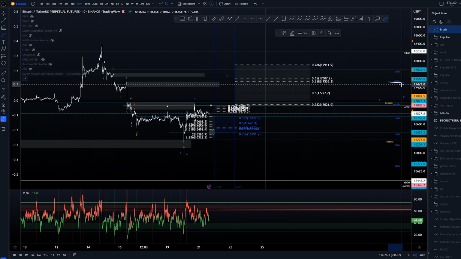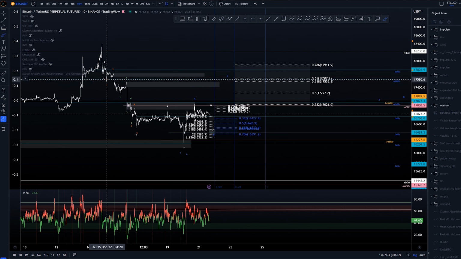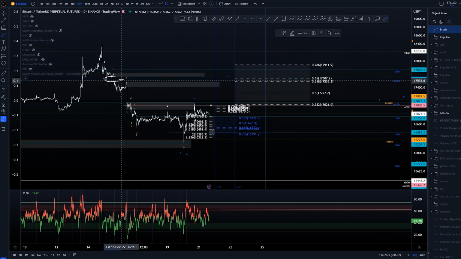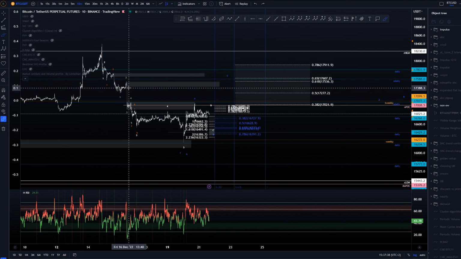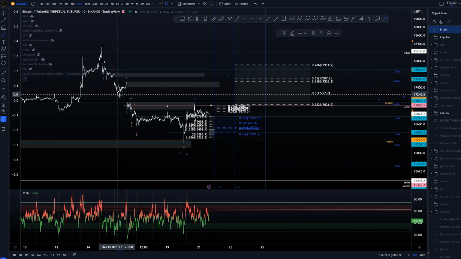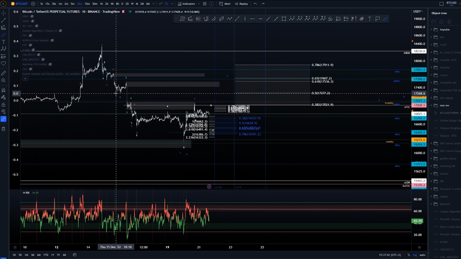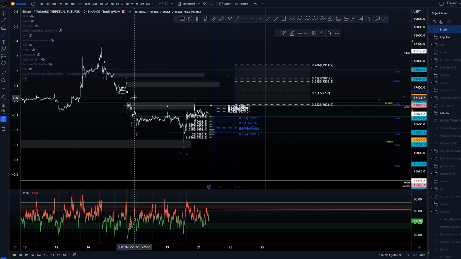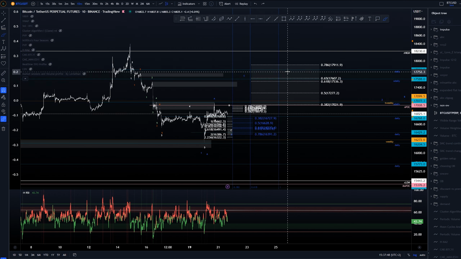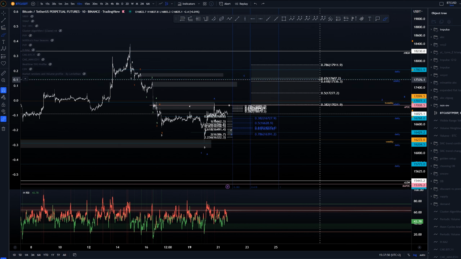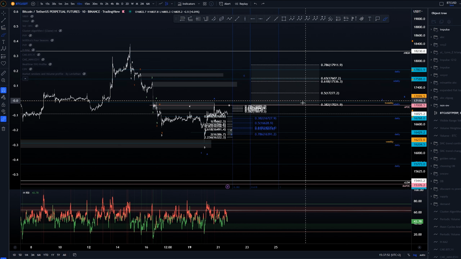Golden pocket has a previous old daily where we have of course some kind of structural support here, or resistance, sorry. 0.5 only has this as a very close resistance as well that I see at the moment. So I feel like the golden pocket has more confluence around it at this time.